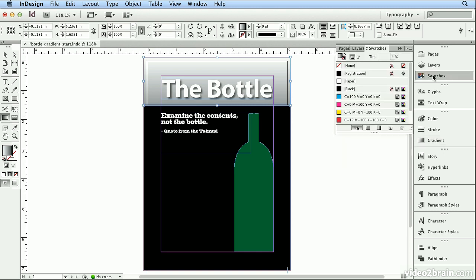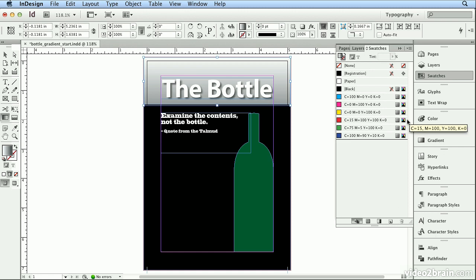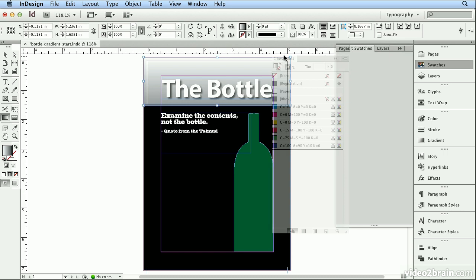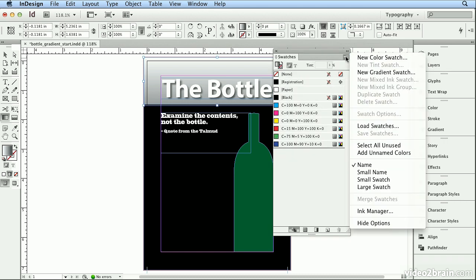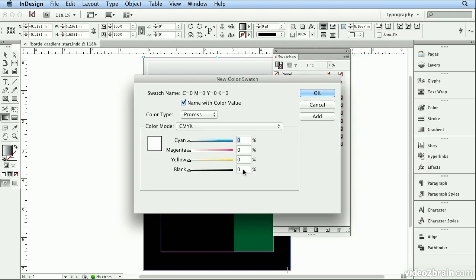But in my swatches panel, I mentioned that white may make this taper off too quickly. So I'm going to add a new swatch to be able to drag in and keep a little bit of dot for ink on press. So I'll rip off swatches by grabbing the word swatches for a moment, and I'll choose New Color Swatch. And I'm going to choose 3% black. Usually any dot on press below 2 or 3% will vanish, so that truly equals white, and this will give you a smoother end to your gradient.